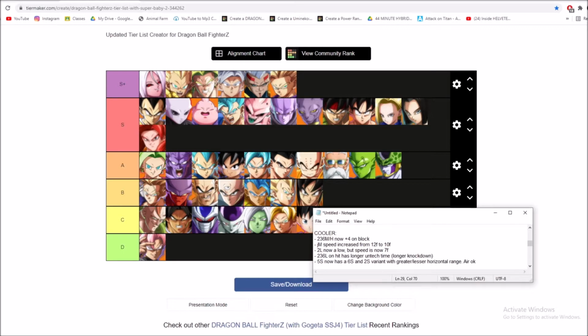The only reason I did this is because he doesn't really have great mix-up, so I think his pressure should be even scarier. It's already kind of scary, but just make it super scary because that's his whole character. JM speed increased from 12 frames to 10 frames. This is done again because he can't double overhead certain characters because his JM is too slow. And it would also speed up his cross-up, which would let him hit characters more, which is good because he doesn't have great mix-ups. 2L is now a low, but speed is now 7 frames.